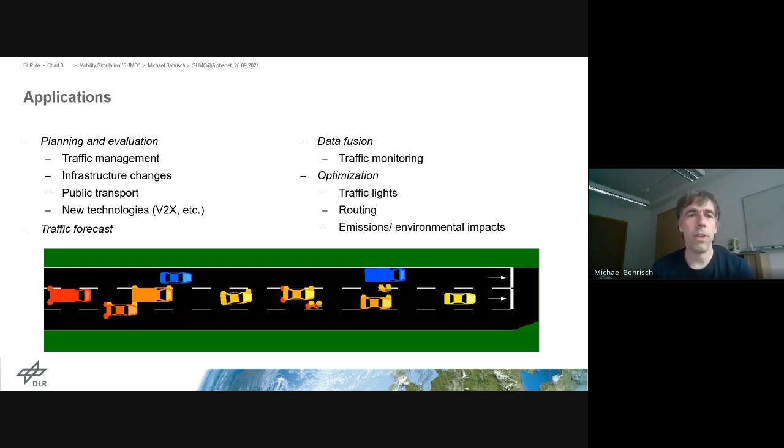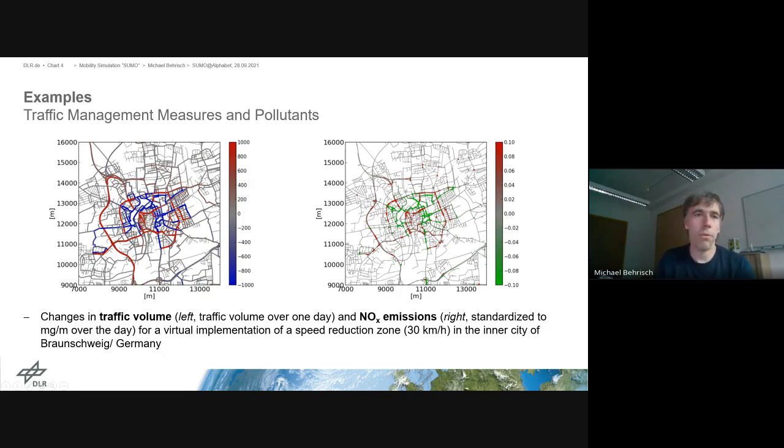The first people, as I already said, who adopted this were people who wanted to test new technologies, car-to-car communications and things like that. That's why they needed the API, because they wanted to do vehicle messaging inside. And traffic monitoring, traffic optimization. So, of course, one of the classic points is still traffic light optimization. Still, people do this a lot. Nowadays, probably more or less often with machine learning techniques, but it's still their focus.